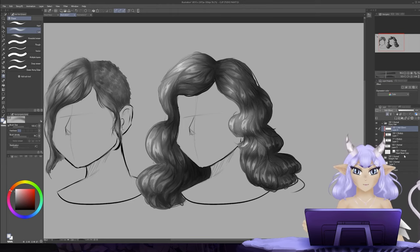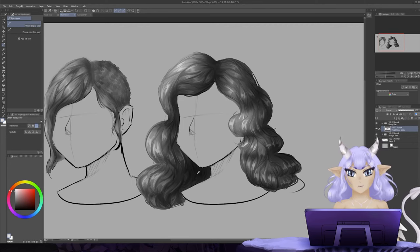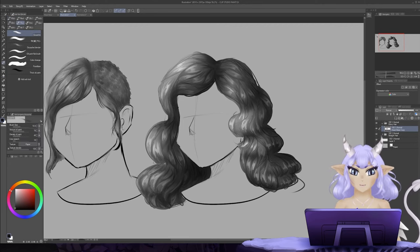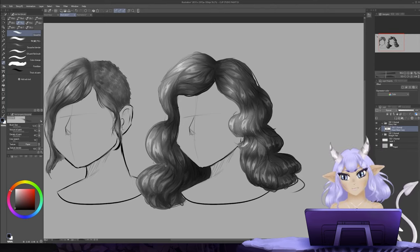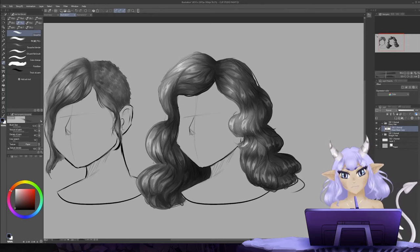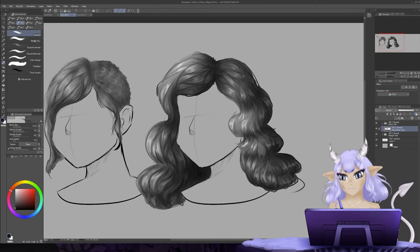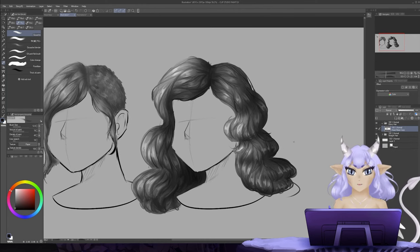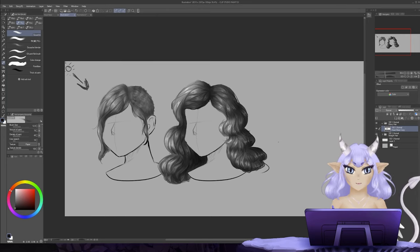Okay, and I'm going to merge that all together. I think you guys have seen a pattern at this point. And then take this darker color, and then I'm going to redefine the edges of these hair strands. You can probably stop there, at least for the example. I think you guys get the idea.